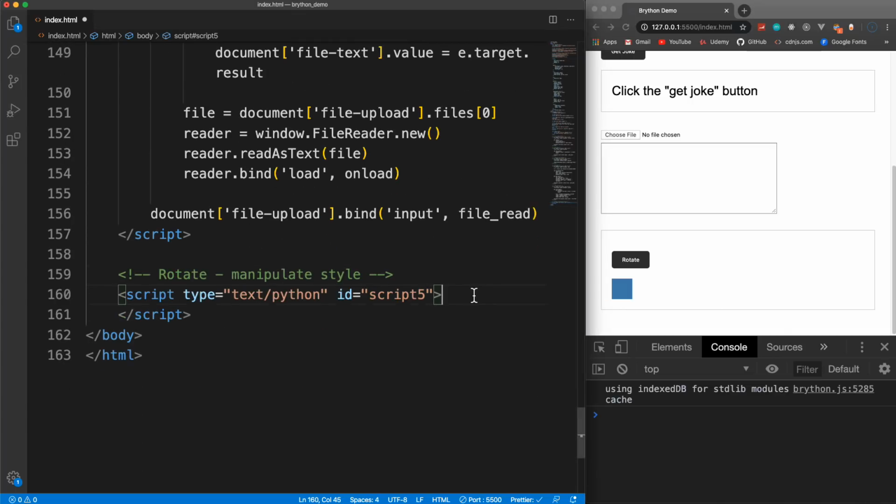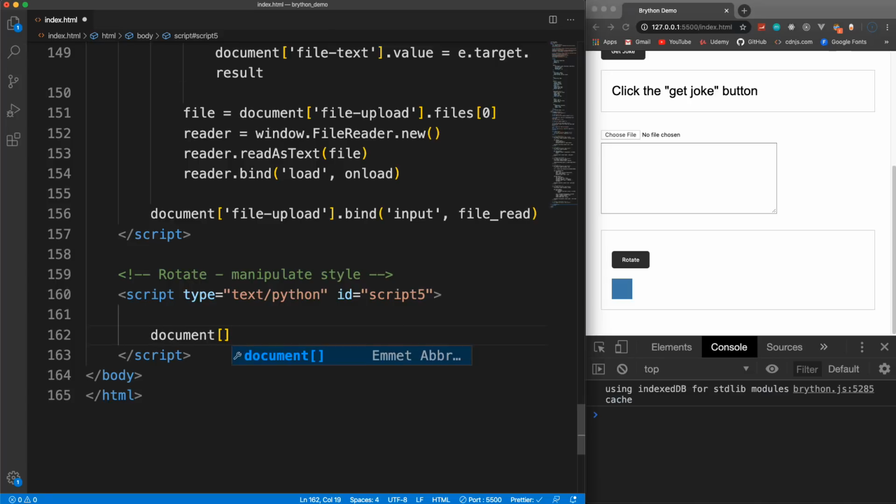Okay, so for this, let's first create our event. So we want to say document, and we have that rotate button. And we want to add a click event, so we want to bind click. And when we click, we're going to call a function called change.